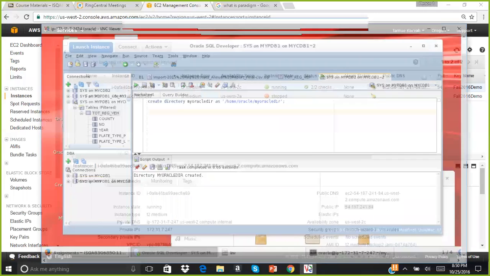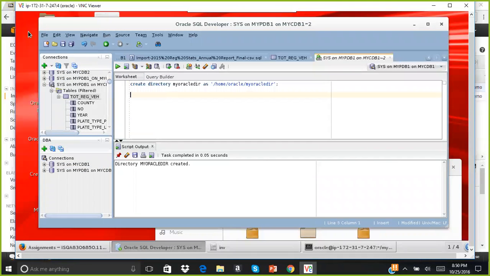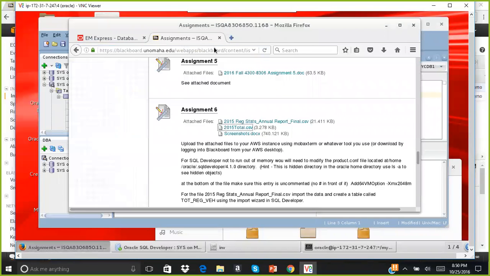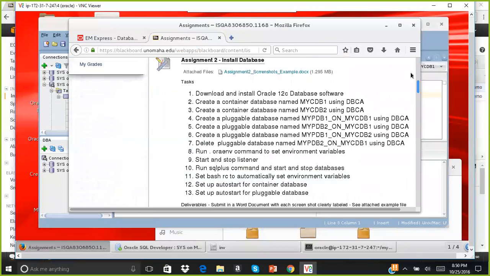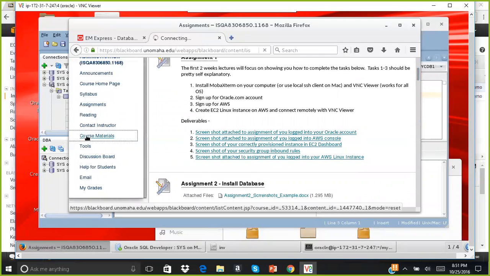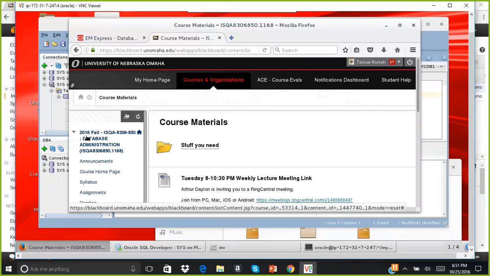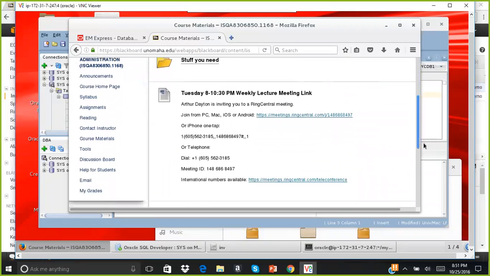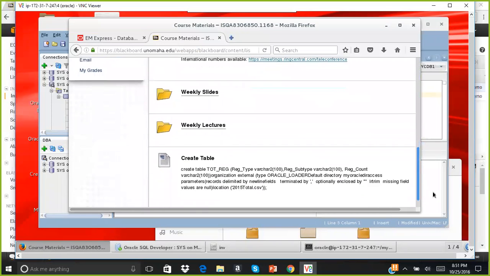All right, so if you go to Firefox down there on the bottom, and then scroll up and go under course materials, and scroll to the bottom, you should see it.